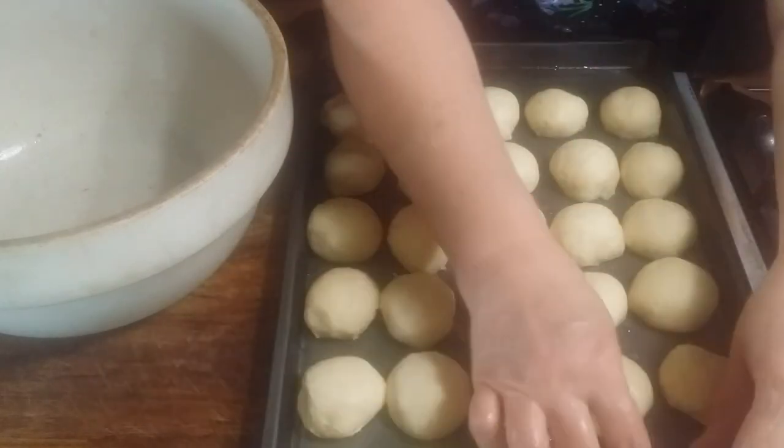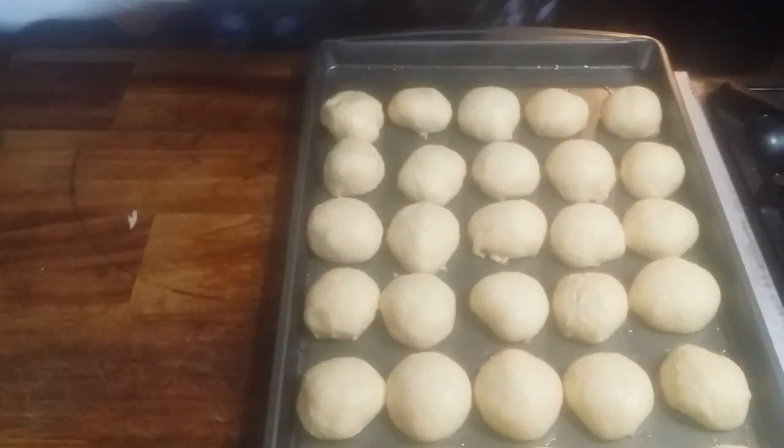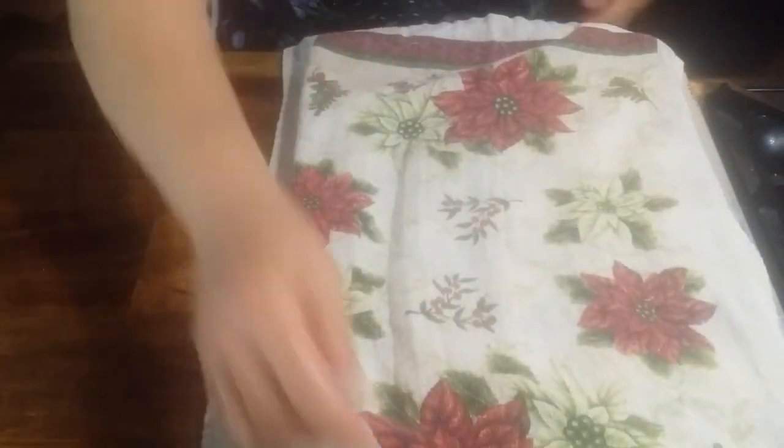Now I'm going to let these rise for 30 minutes. And then we come back. I'll preheat my oven to 400, and then we'll put them in the oven. I'm going to put them where it's warm, and there's no drafts. I'm going to let them rise one more time.